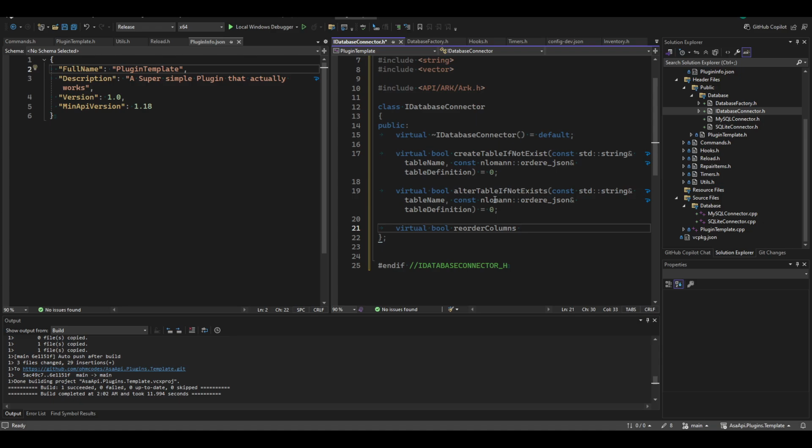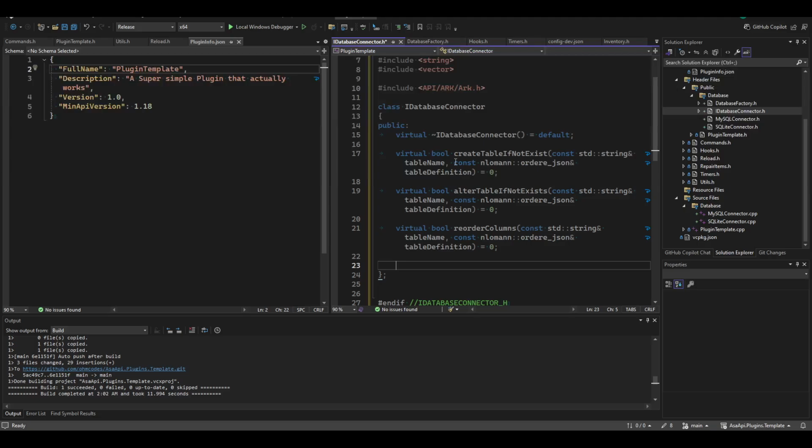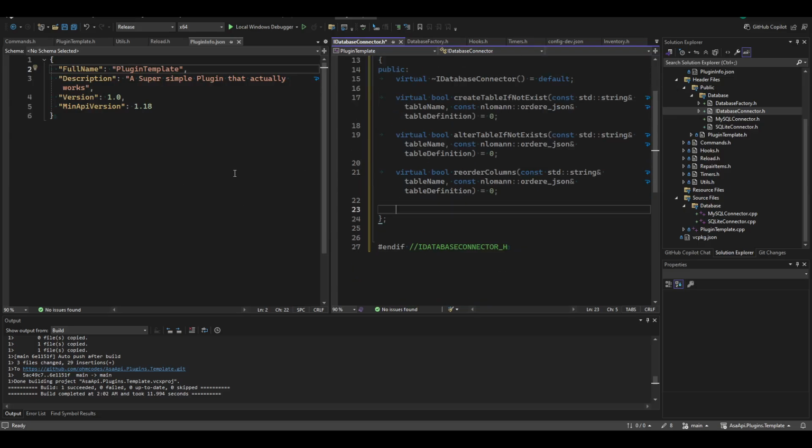That's why I have something like this, reordering the table. So when you see it in your MySQL Workbench, it shows up ordered as you wrote it.